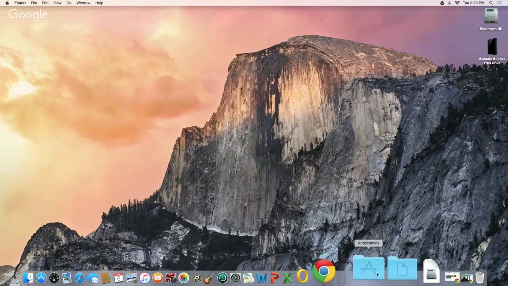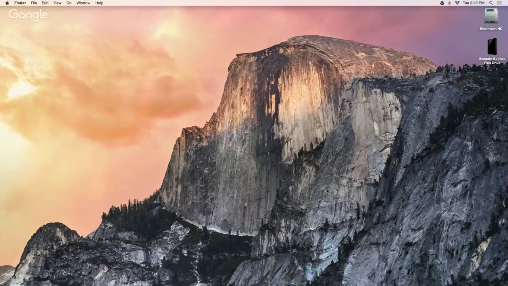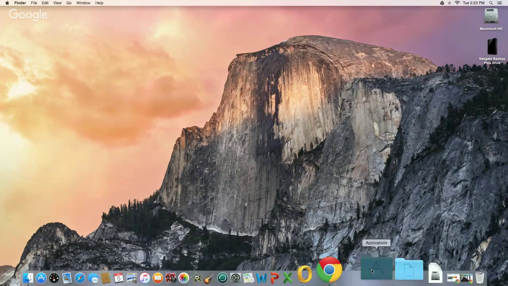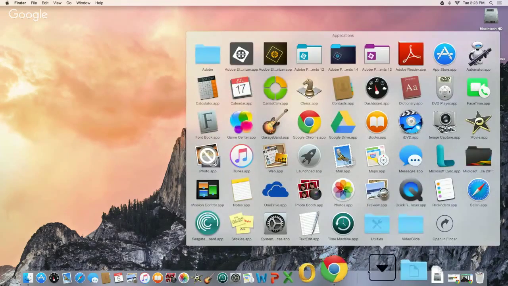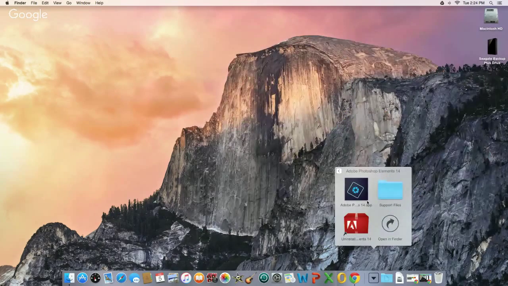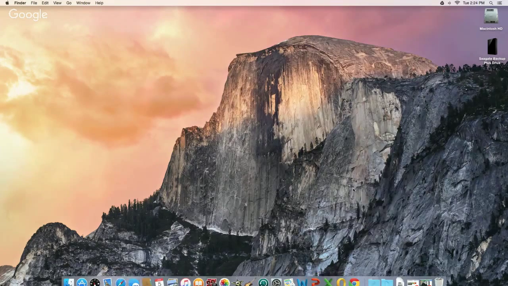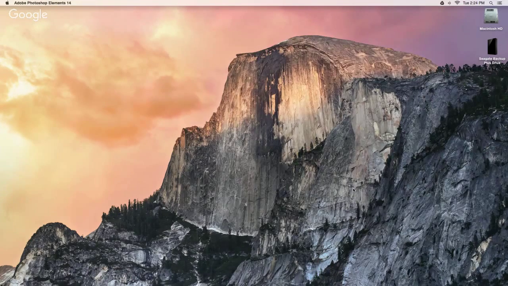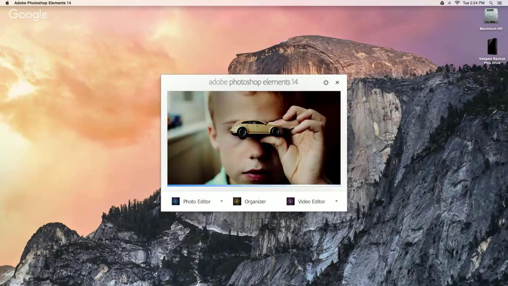And I want to show you on a Windows machine, the installer will actually drop probably over here on the top left one desktop icon for Photoshop Elements. On a Macintosh, those are created in your applications folder. And so you would open your applications folder, you would look for Adobe Photoshop Elements 14, it's this dark blue one, and go ahead and open that. And then right here, Adobe Photoshop Elements 14.app, go ahead and click on that. And if you're using your Finder, then of course double click to get it running. And that is going to launch Photoshop Elements.